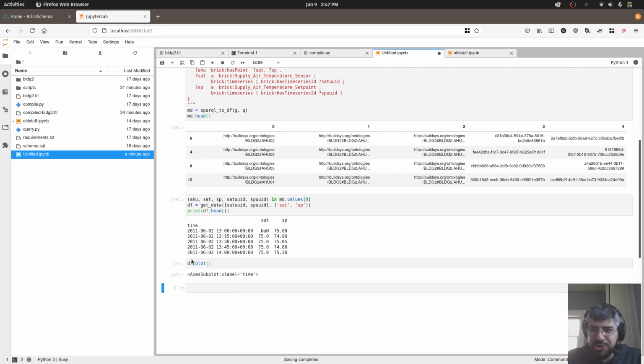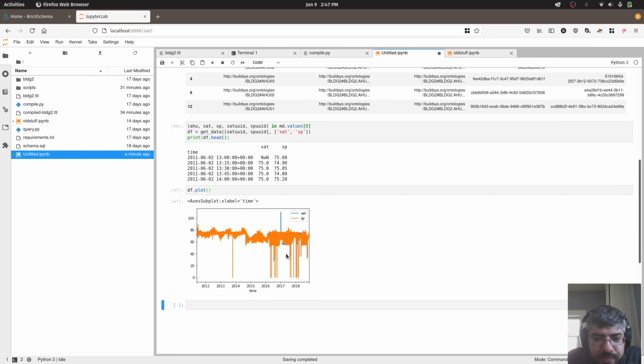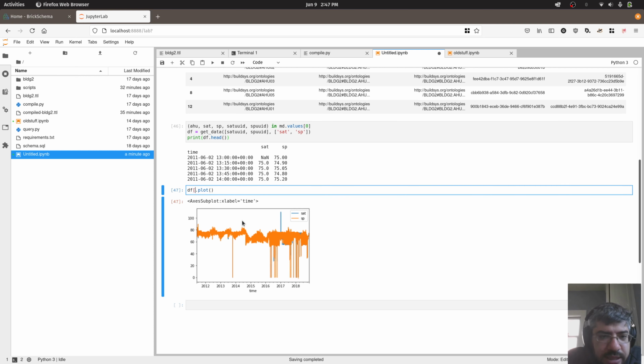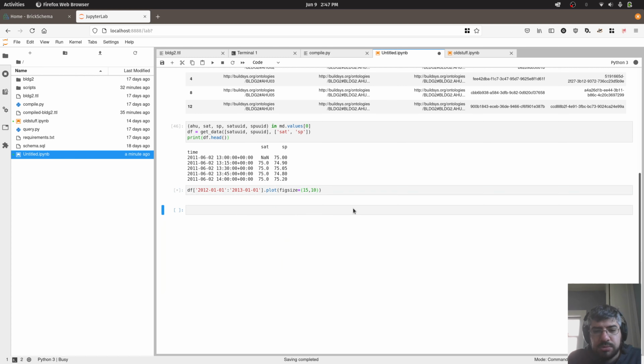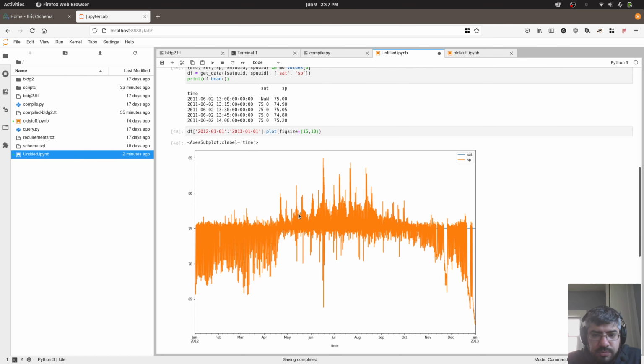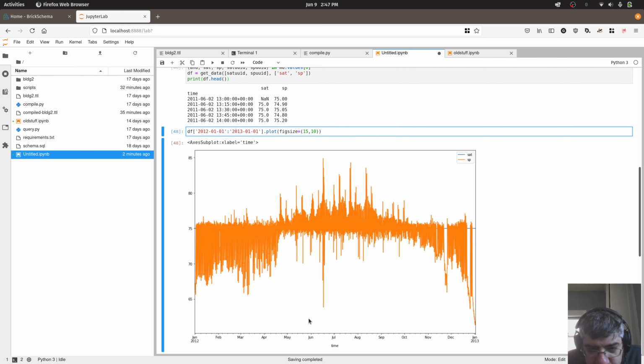There might be too much data in here. We'll probably have to filter the data down. So you can see in this data set here, we've got the two streams. There's a little bit of noisy data here, but it looks like that range from 2012 to 2013 might be a little bit clean. So we can just index into that. I'm going to make this a little bit bigger too. There we go. And if we wanted to just take a look at, let's say, June to July, because it had the most variation.